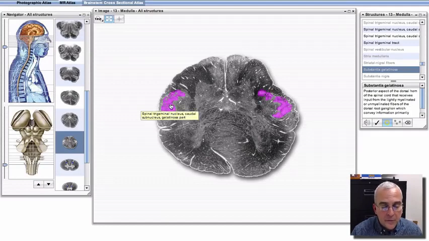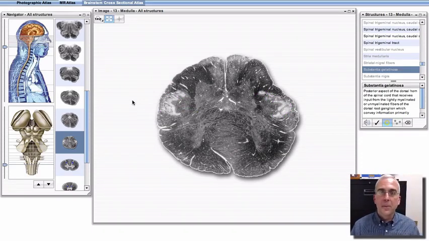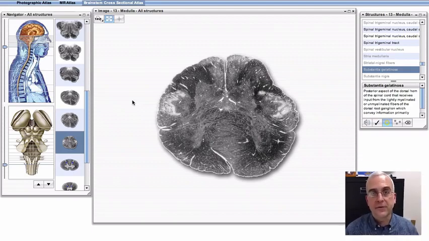and I want you to notice as we get up into the brainstem, there's also a bright compact part of the spinal trigeminal nucleus that we call the gelatinosa part. So again, very much parallel organizational system to what we see in the dorsal horn of the spinal cord, which, as we'll come to see in a forthcoming tutorial, also is concerned with pain and temperature sensation from the body.